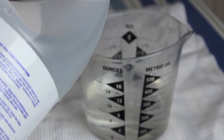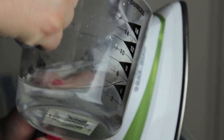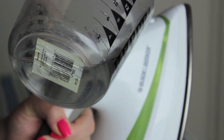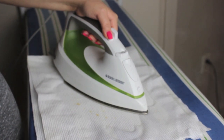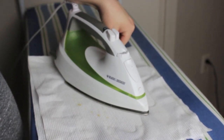As you can see, I'm mixing another half a cup of vinegar into my half a cup of water, and I'm going to add this into the water reservoir of my iron. I'm now going to set my iron to the steaming setting, and just for the purpose of this video, I'm doing it over the paper towel. You can do this over the sink if you want.